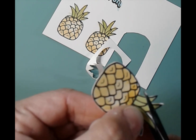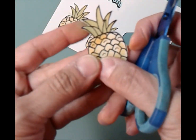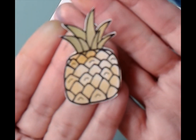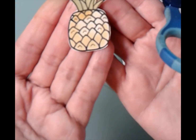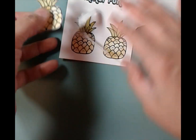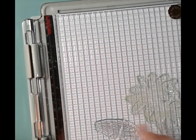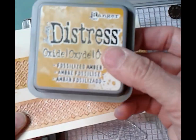But I did fussy cut these pineapples and the phrase sentiment that we stamped earlier, now that the elements are dry. Here it is, a little close up so you can see the tones that we have here, lighter and darker, to create that nice shading so it looks more dimensional. Here I'm going to show that I created some other things for our card.